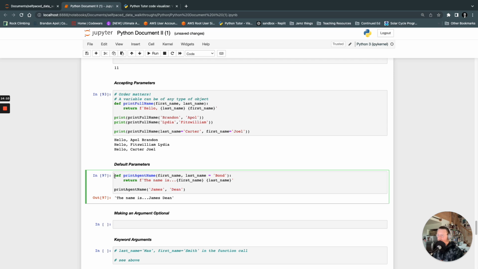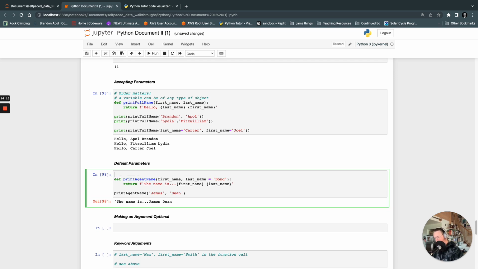One other thing that's really important to notice here is default parameters need to be after non-default parameters. Okay, so that works out.